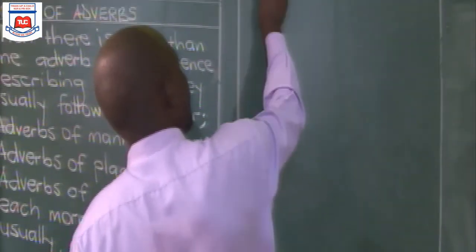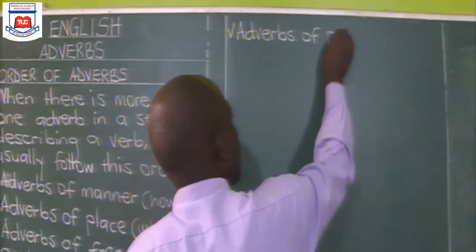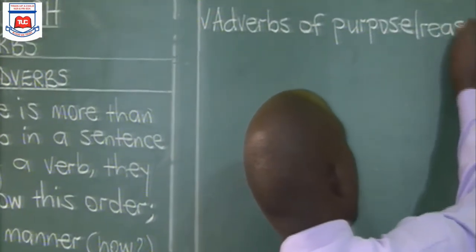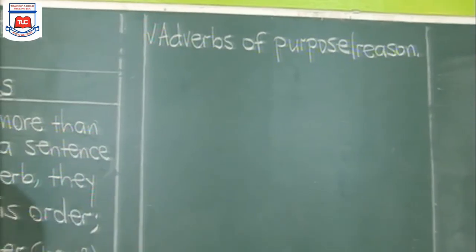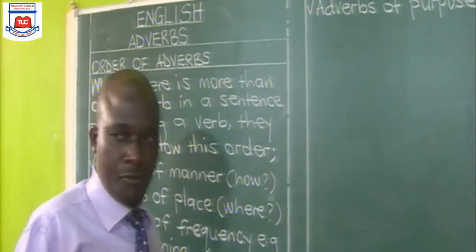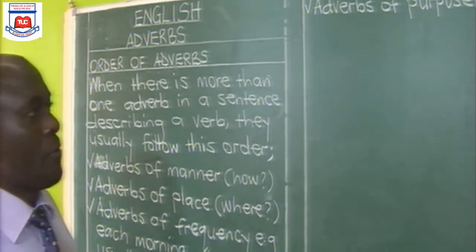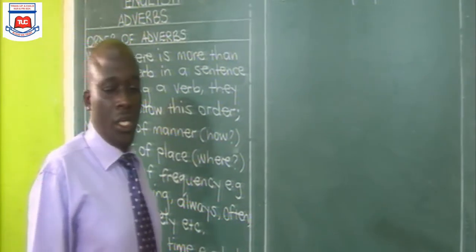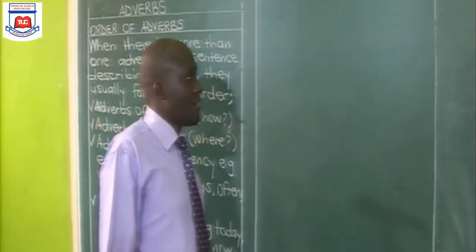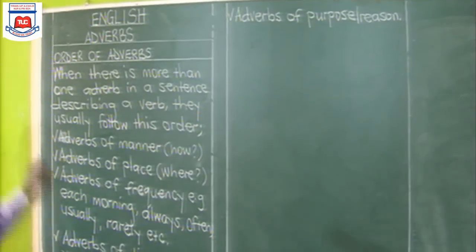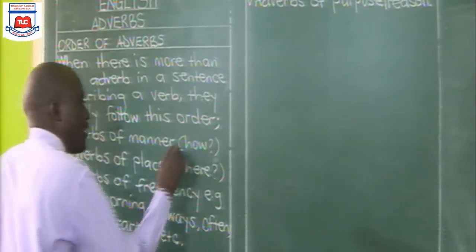Then the last one that comes is adverbs of purpose. If you don't want to call them adverbs of purpose, you can call them adverbs of reason. Examples are why something is done. Maybe you can say, she passed in division 1 because of. So the words because of become an adverb of purpose or reason. Another example: Doreen went to the dairy in order to buy milk. So in order becomes an adverb of purpose or reason. So you will need to know that when we are dealing with the order of adverbs, the first adverb that comes is an adverb of manner.